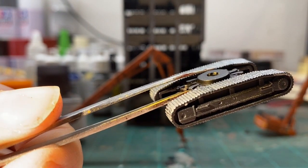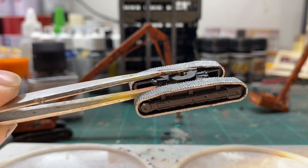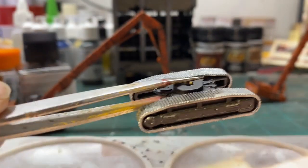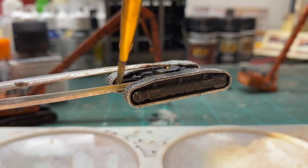So we're gonna go ahead and finish this up, and then we're gonna come back with the wash. Okay, so the next step is pretty simple. You're gonna take your brush with the Vallejo Black Wash, and you're just gonna brush it over everything and let that settle into the tracks here a little bit.